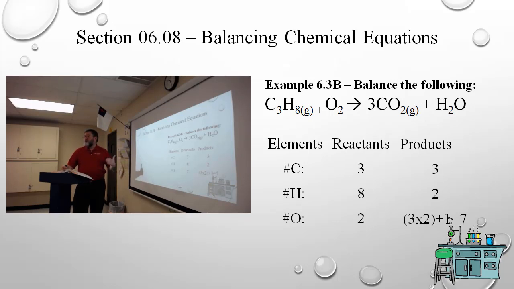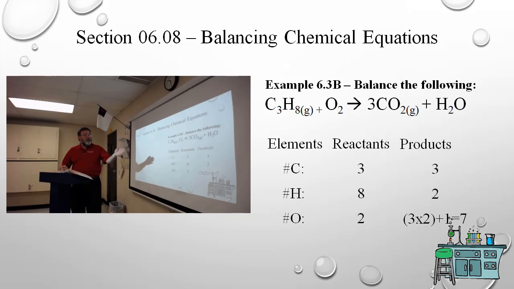So we need to use up 6 more. How are we going to use up more hydrogen? We look to the product side and find where hydrogen occurs. Luckily for us, it only occurs in 1 place, because it gets all confusing when it happens in more than 1 place. Then you're messing up 2 molecules, which is going to mess up the counts of other elements.